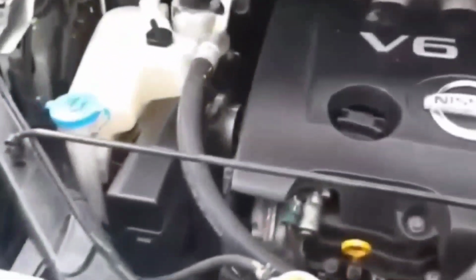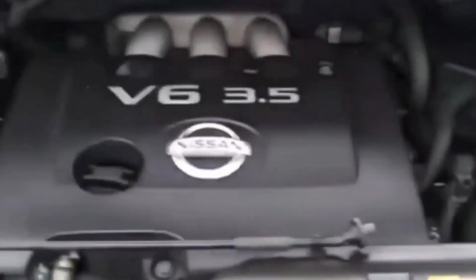At that point, I took the voltmeter out of the package and I tried to read the voltage on both batteries, and one was 12.6, the other one was 12.6. If you guys don't know anything about the voltage, 12.6 is essentially full. They measured the same, so it's full.